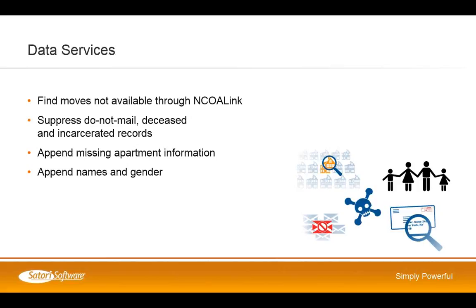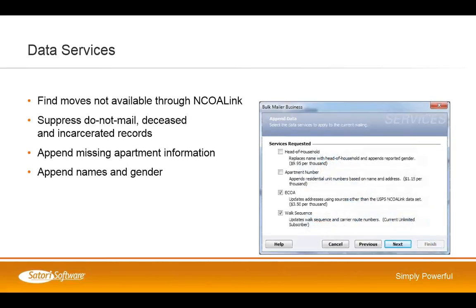Yeah, and so ECOA is actually several sources that gather this information, and they're all compiled into one service so you can get that updated address. Even if the post office has move information, sometimes they can't forward it. They know that person no longer lives at that address, but they don't have the extra information to forward it. And so sending mail and not getting to the recipient is just wasted money.